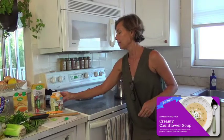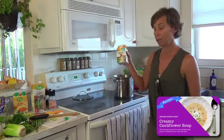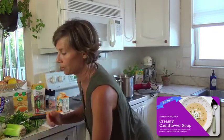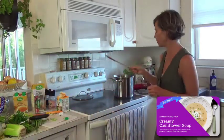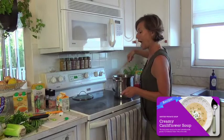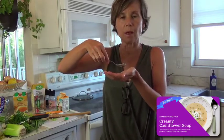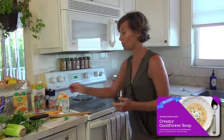From there, now I add my delicious cream. Everything's a dream when you add some cream, right? Again, I'm going to decide how much I want to put in there. My recommendation is you do a taste test. You do have a recipe, so it has been thought out, and you can follow that verbatim. But I would recommend that you do it on your own and decide how much creamy texture you want. So there's my creamy cauliflower soup. I'm tasting it. I love that. And sometimes I say, you know what? I think I want a little more butter in that.